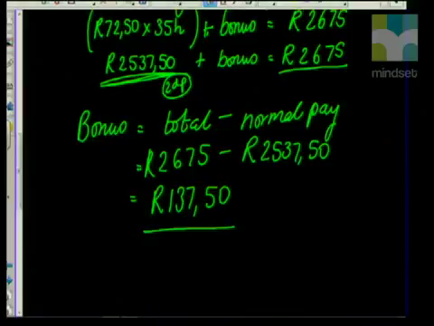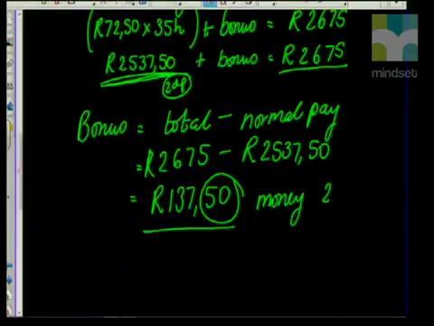You'll notice on the calculator that it said comma 5, but please make sure that money always has 2 decimal places. So if there is only 1 decimal place showing on your calculator, please make sure you add in that extra 0. And that's the end of this section. I hope that this has been helpful in order for you to prepare for your exams. Please make sure that you go and do those multiple choice questions at the end on your own, and hopefully you'll be well prepared for your exams.